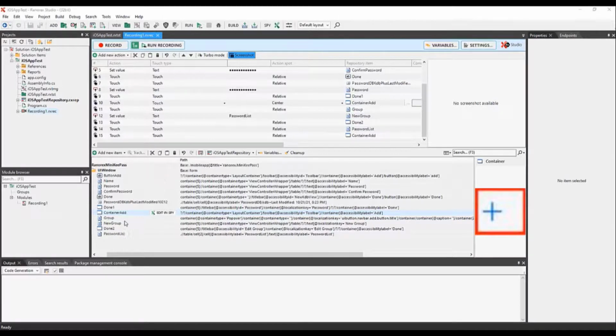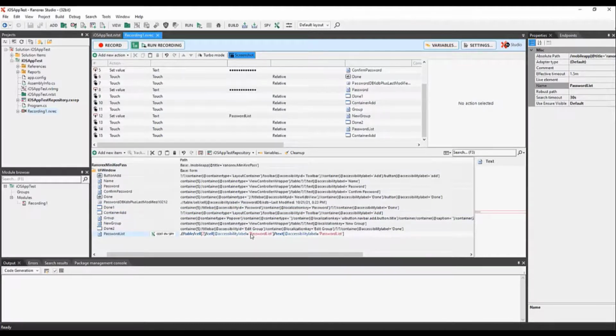I did notice one thing that's going to be a problem, and this is just taking a look at this field right here. We've got this password list, and it's looking for password list. But if you recall, whenever we're looking at the screen, it defaults initially to new group until you enter that. So that's going to get us stuck. So what we need to do, or what I need to do here temporarily, or right now, is go ahead and say, okay, we want new group to be what it's looking for, because otherwise it's going to have trouble finding that element. Oops. Let's see. Okay. So that one should help us to advance and be able to get past that portion.